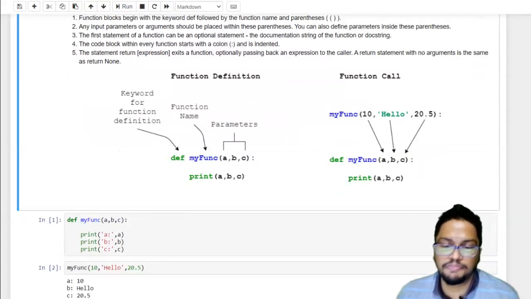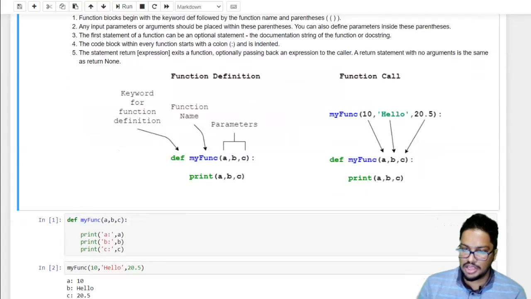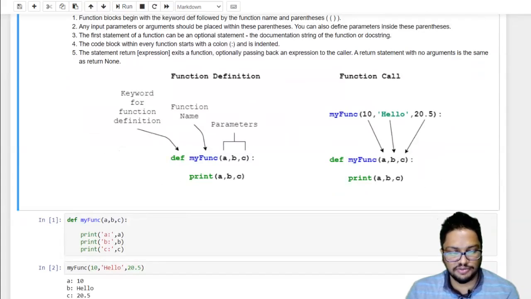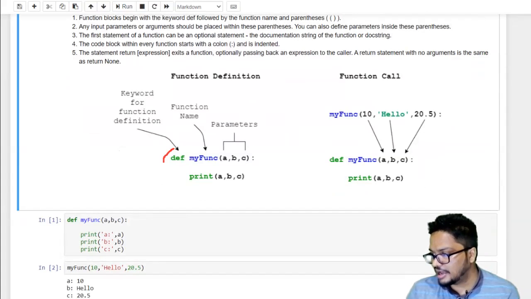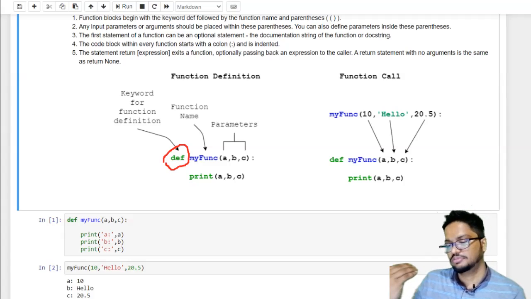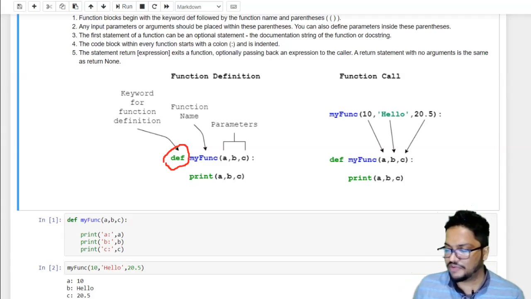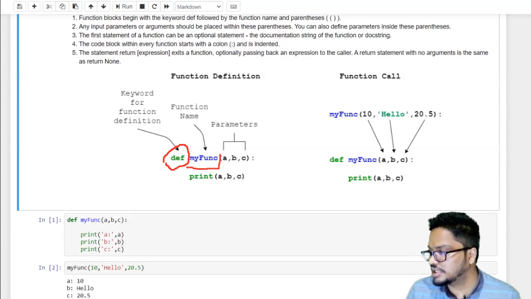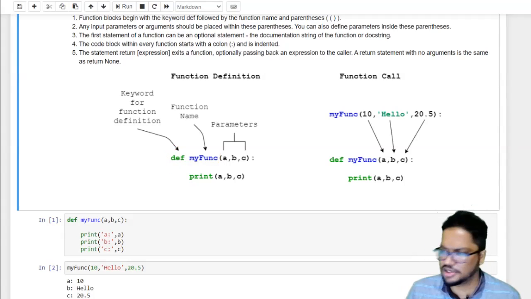So in Python, when you are going to define functions, this is how simply the syntax of a function can be identified. There is a keyword that you always have to include when you define a function. That is the def keyword, right? No matter what function you are going to implement, it should always start with the keyword def. So def is the keyword that you use when you are defining a function, right? In all functions, def will be the first keyword, and then you can have the function name. The function name can be anything. You can have your own function name, right?